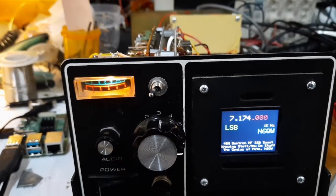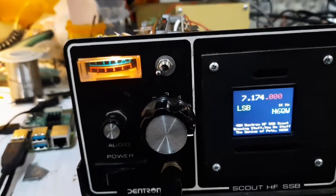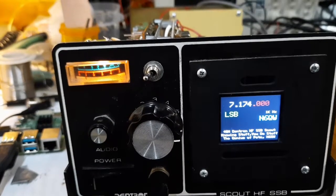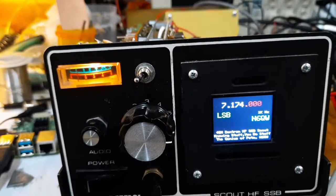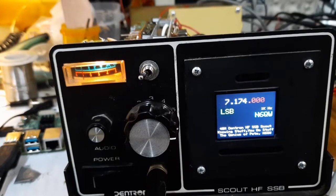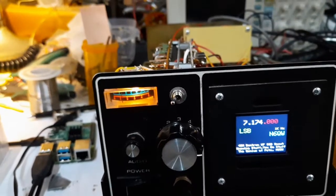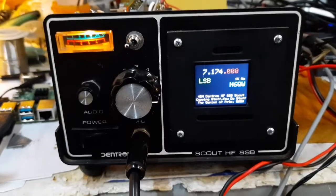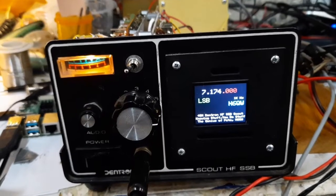Again, it matches up very well in that respect against the FT891, and is newer, I guess one generation maybe newer than the 706 Mark IIG, and has a nice color display and menus and all that sort of stuff, but can't read it, can't use it. It's like being blind. So that dog didn't hunt. But why don't you give me the serial number there for the radio that's uncertain, and I'll do a little bit of web surfing.